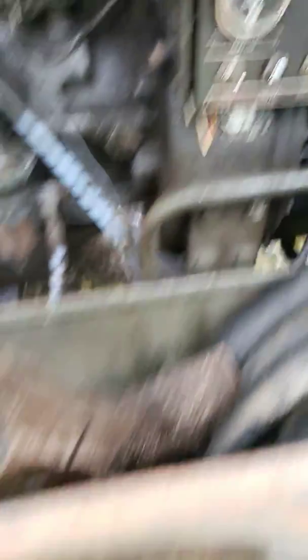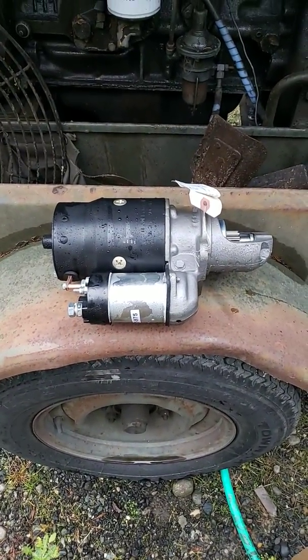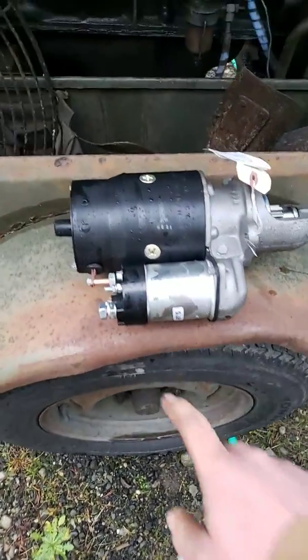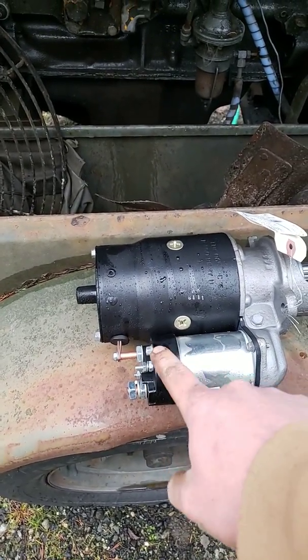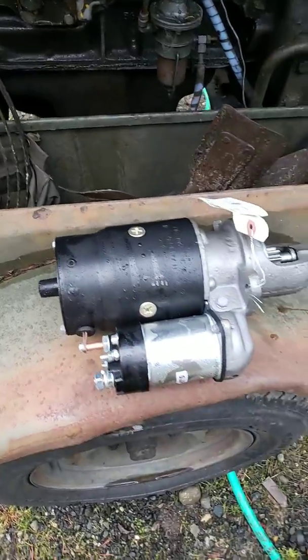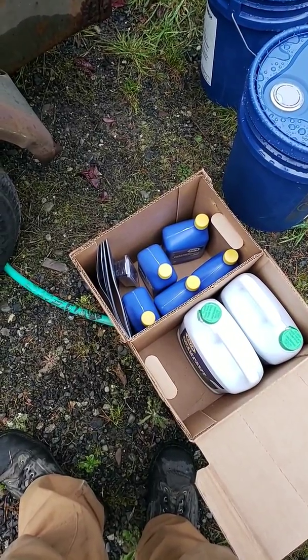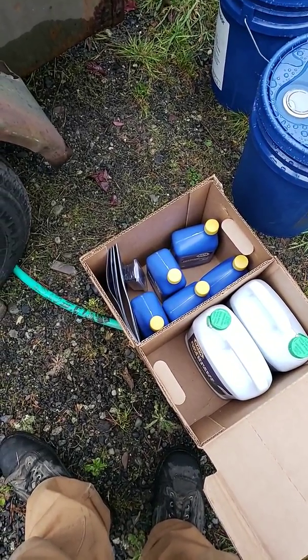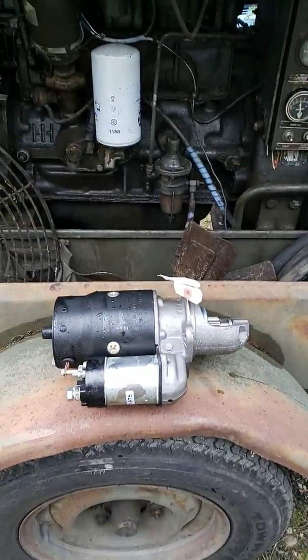So that's kind of a rundown of things. I thought we'd get a big piece of heat shrink and put it over the exposed terminals on the other side, though I'm not sure I'm going to do that. I've got some extra oil and some new coolant — the coolant doesn't look bad, but we're going to change it anyway. I'll bring you guys back once everything is put back together.